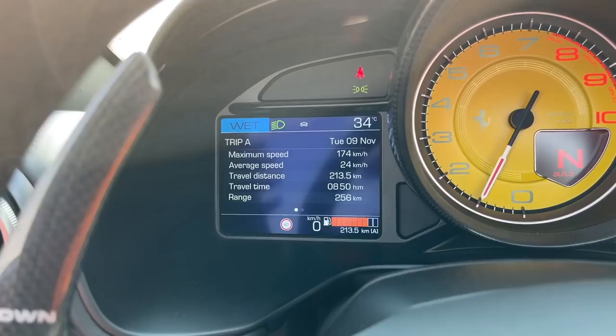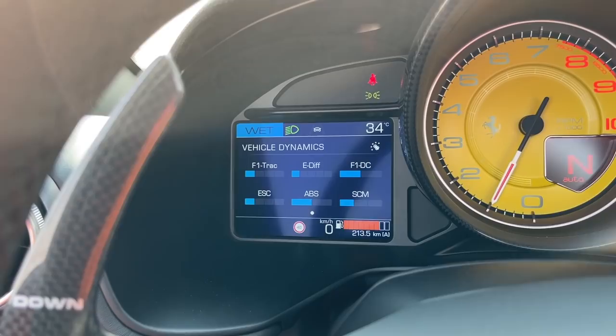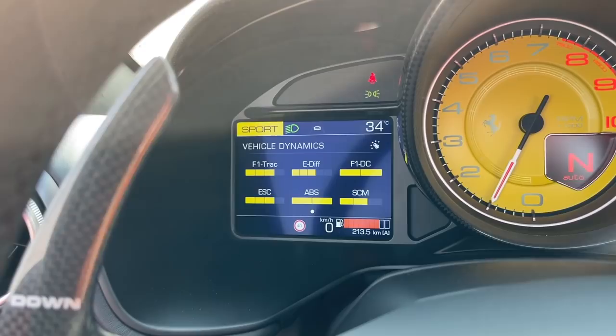Meanwhile, let's get into the VDA, which you could see on the right side as well. It tells you exactly what is the setting you are driving the car on and what is the level of electronic intervention which is going to happen. The more the bars, the lesser is the intervention, I believe. And let's get behind from here.